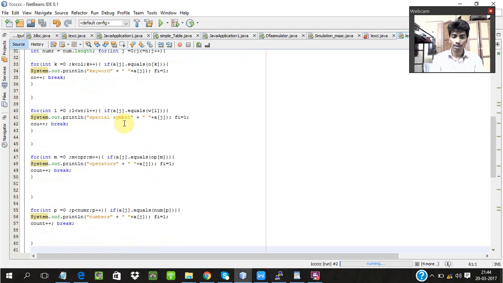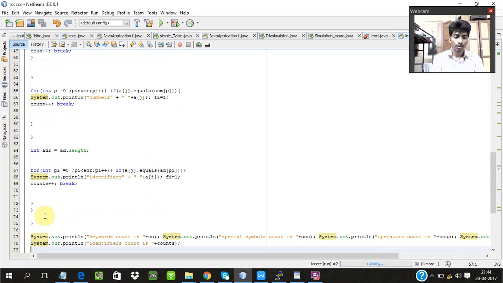Here the keyword is compared with the special symbols, and it will also be counted. Once it is completed, the break statement applies, and it will display the special symbols. If not, it will go to the other loop, where the keyword is compared with the operators, and it will be counted. If not, the break statement applies, and it will go to the next loop.